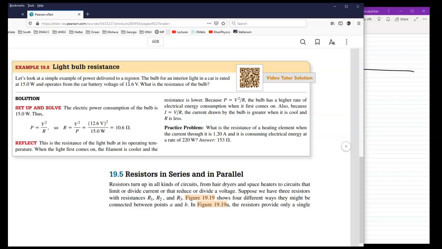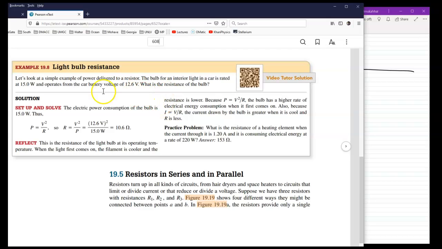Same thing with a space heater. When you have a heater, why is it hot? Well, there is a coil in there, something similar to the tungsten. I'm not sure what kind of wire, but again, that wire resists the flow of electricity and it heats up, and so on. So these are all examples of resistors.